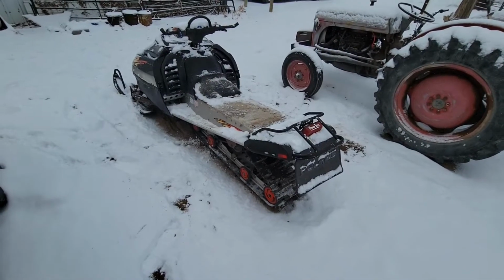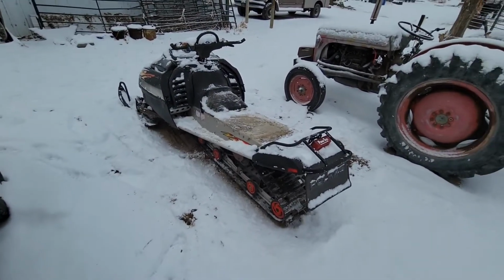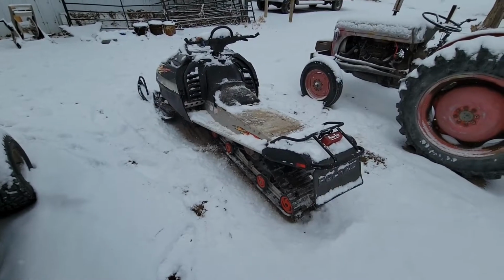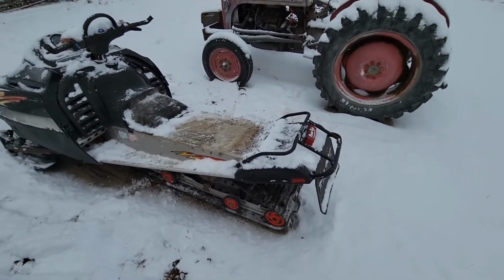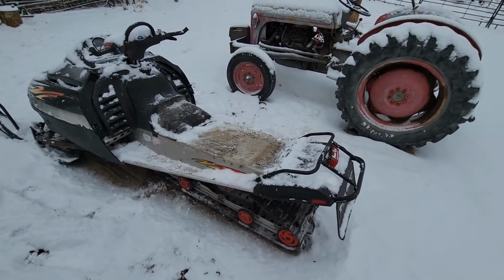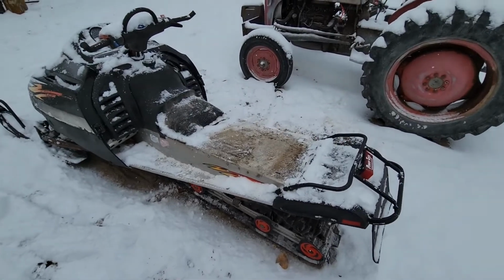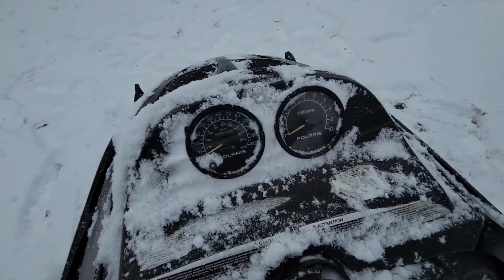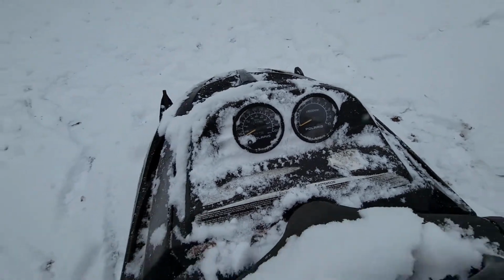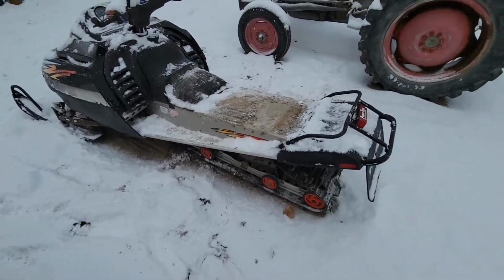Okay guys, got it started. Got my earplugs in, so I may sound a little off. Yesterday I pulled the seat off. Basically it's all soaked, so I put the seat inside so that it can kind of dry off. So we'll just drive around with no seat. I'm not going to do anything crazy, but it's got a safety switch that doesn't allow the RPMs to actually read if the seat's disconnected, so just something to keep in mind.